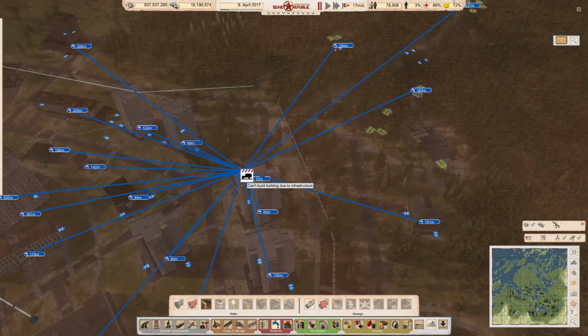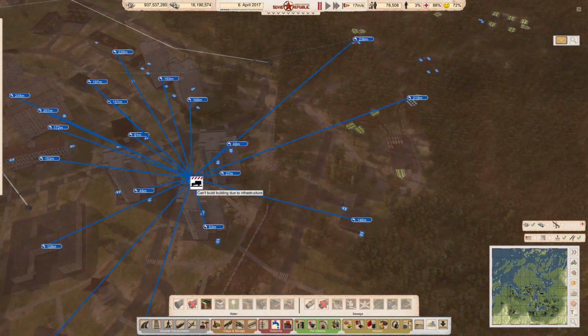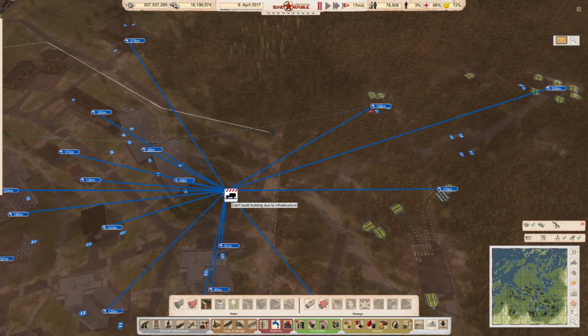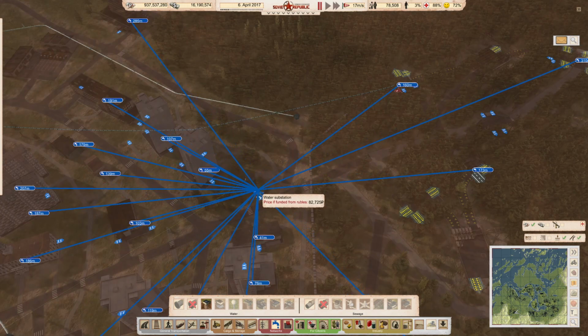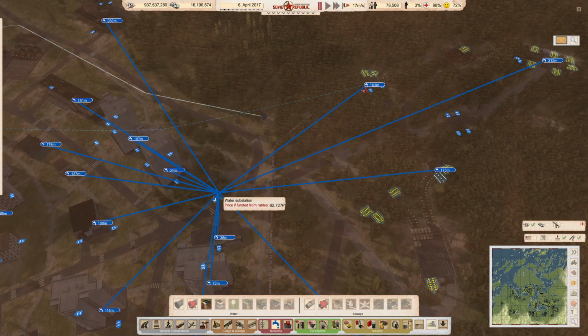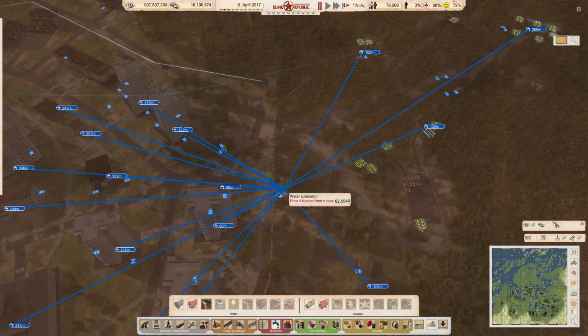We need to make sure that I can cover this area, but I want to cover as much of this area as possible. Oops, it won't let me put it in. Can't build. Oh, come on, game, you can do it. There we are. I think if we can turn that a little bit, so make sure I'm covering that area there. We'll put that one there.